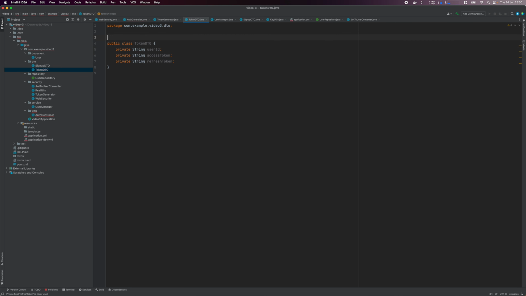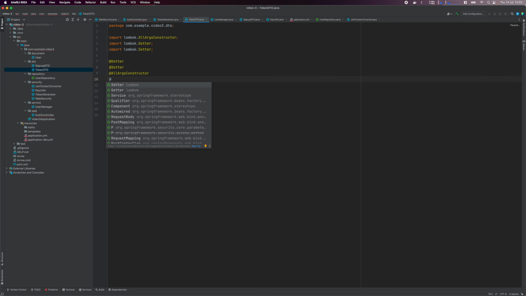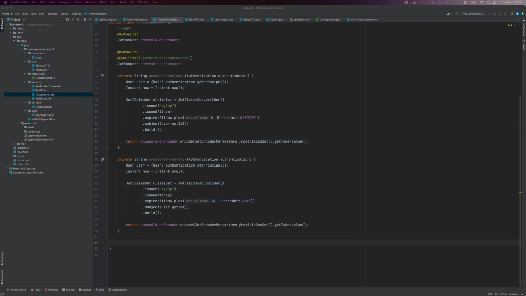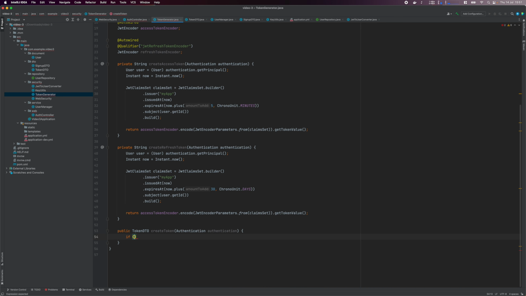And add the getter, setter, all-args constructor, and no-args constructor annotations. Back in the token generator class, add a public create token method which returns a token DTO and takes an authentication object as an argument. For safety, we add a check to ensure the principal object of the authentication object is of a user type, otherwise we'll throw an exception.